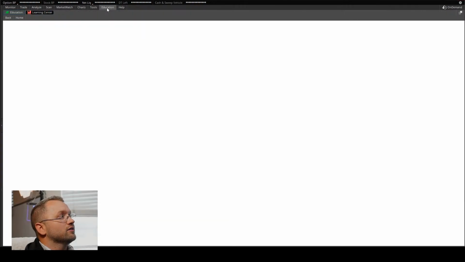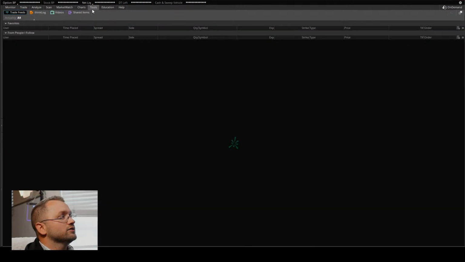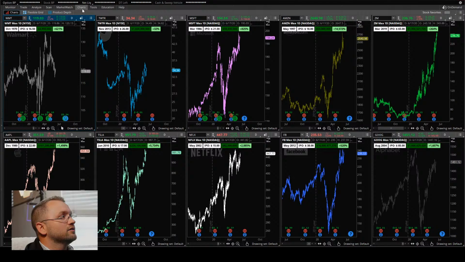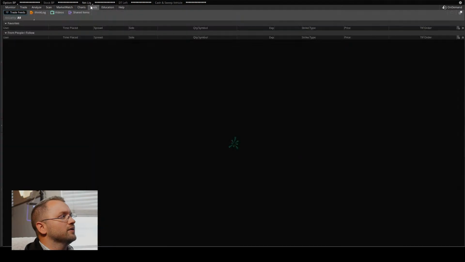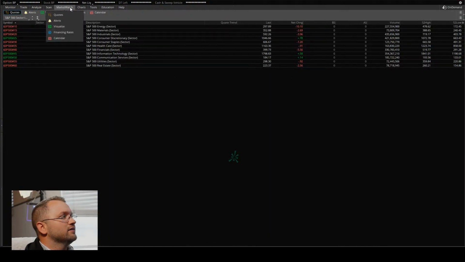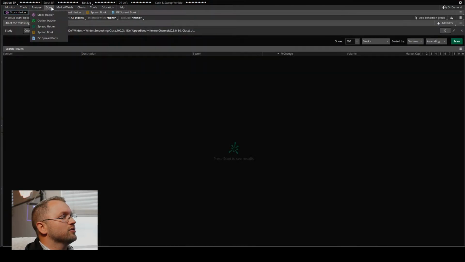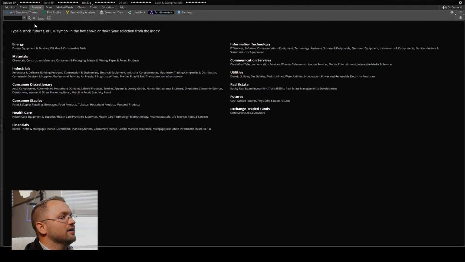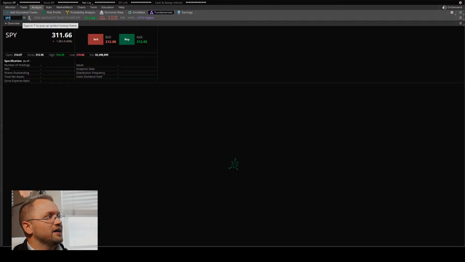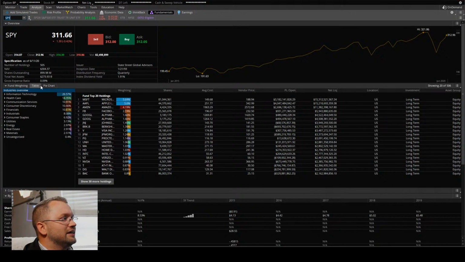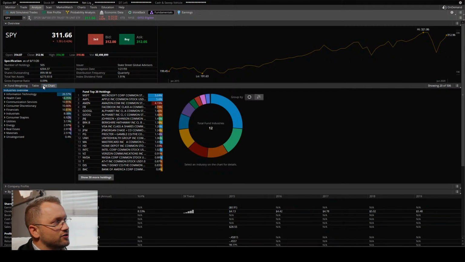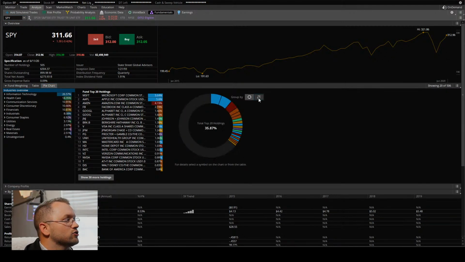If you come into your, not that one, tools, charts. Which one was it? Now I forget. I'll find it. I was just looking at it the other day. I thought it was pretty neat. Analyze, that's an analyze fundamental. Type in SPY, and you can get a pie chart. Look at that. So that's the holdings. We can switch it to, let's see, this one. There's a holding versus sector.